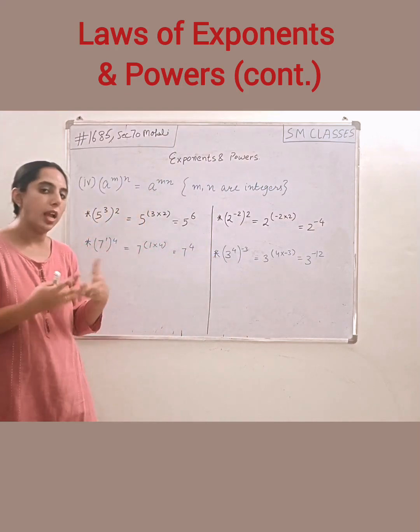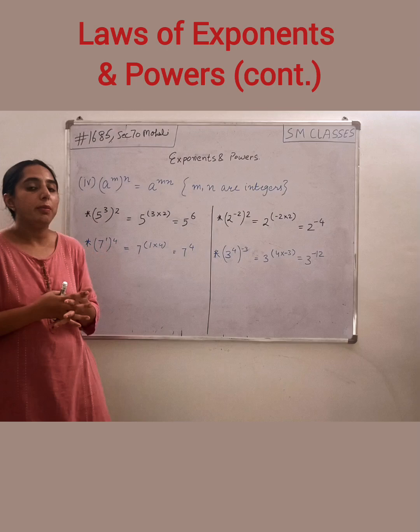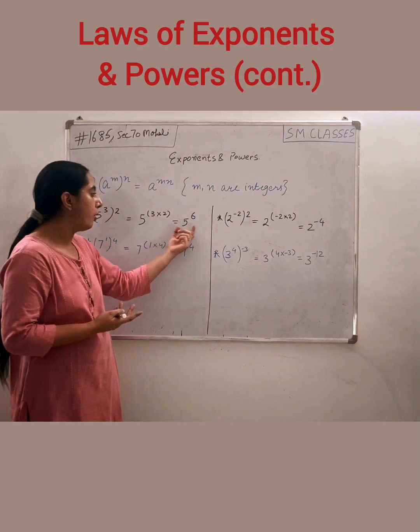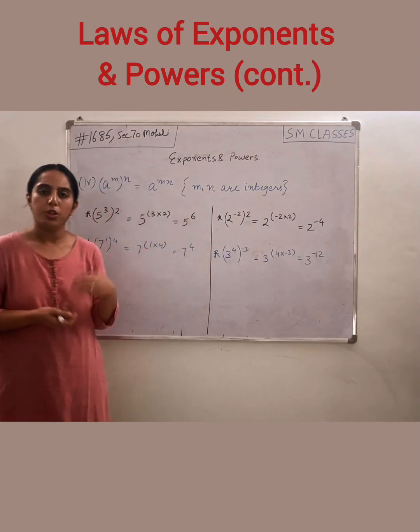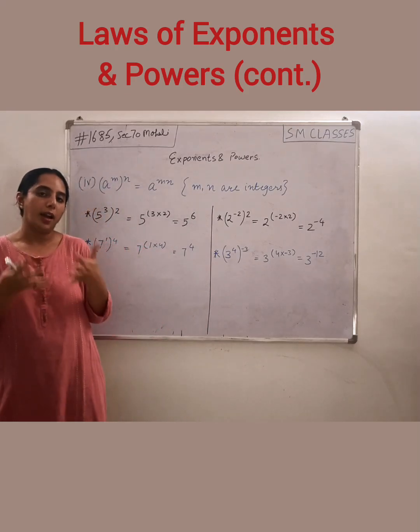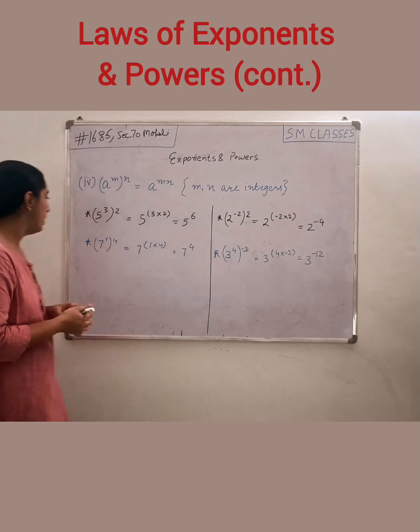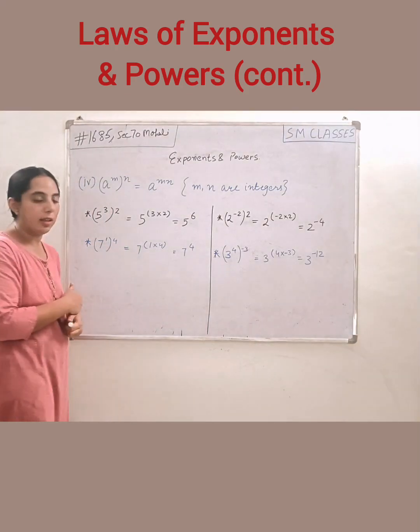But sometimes we have to do it. It depends on the question. Sometimes it can be an MCQ and we only have options in the exponential form. So we can leave it as it is. Sometimes we actually write the whole answer by solving this expression. Now let's see another example.